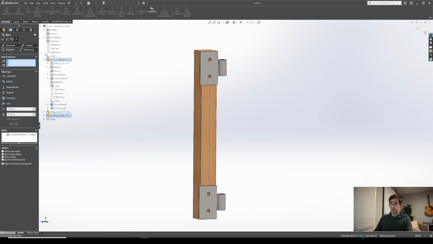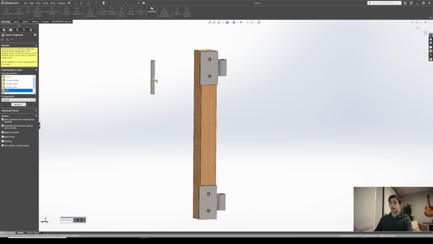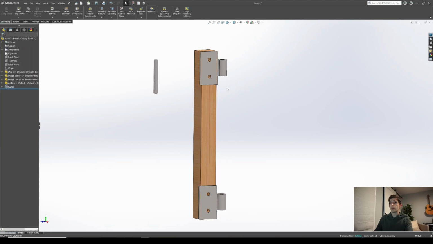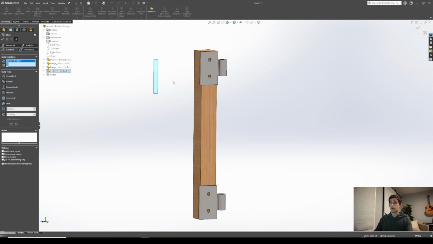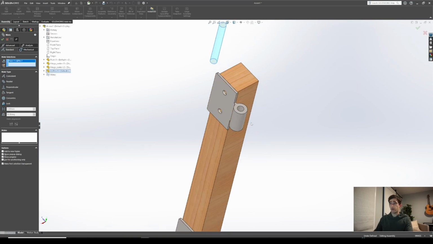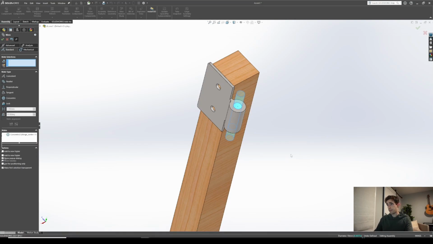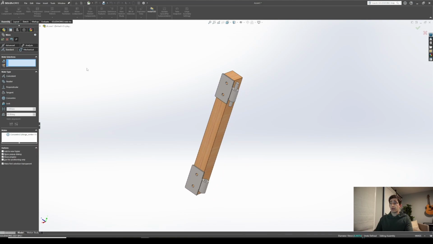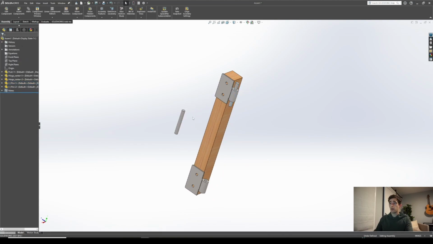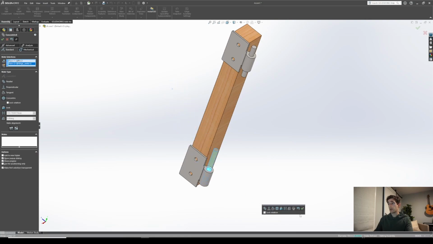So now that we have our two center hinges, let's add our pins. In this case, I'm going to select the outer face of the pin, I'm going to mate it to this part of the hinge, and in this scenario, I want to lock rotation because I don't want the pin to spin. I'm going to have two pins, so we're going to go ahead and create a second pin with our control-click method, and again, mate concentric.